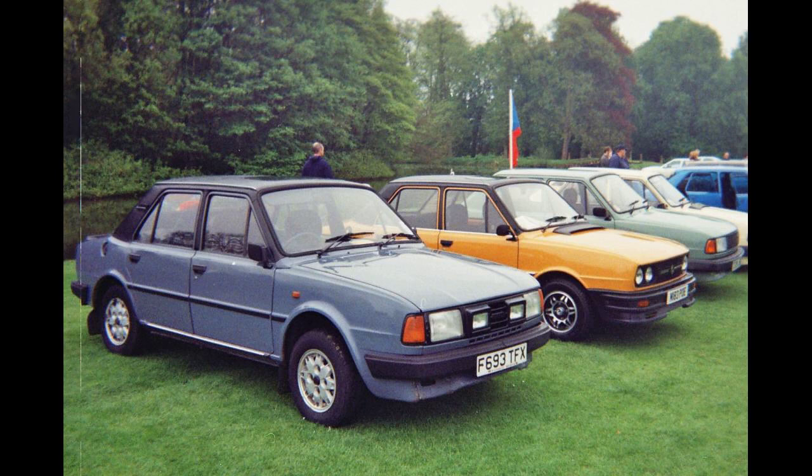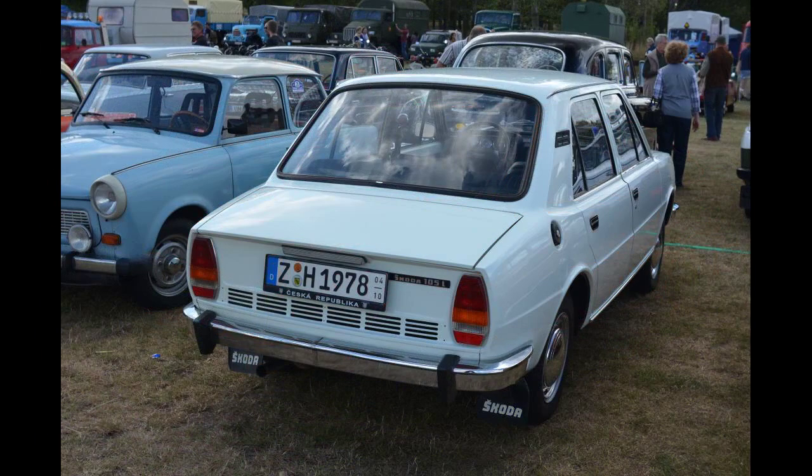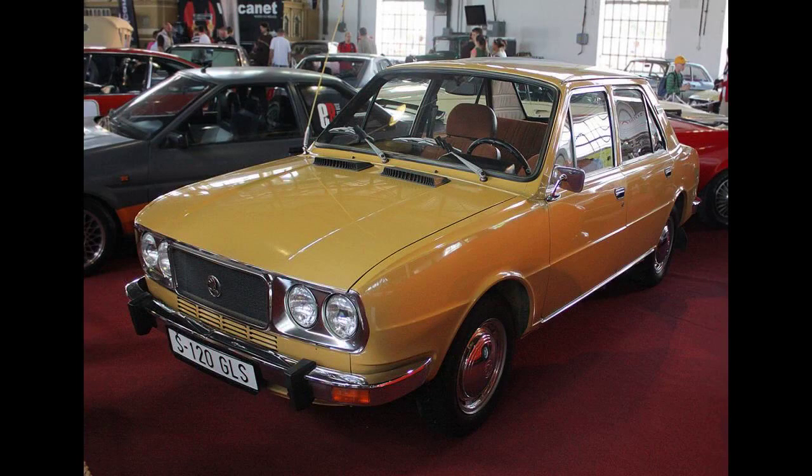In August 2006, an Auto Express survey revealed that just 612 Škoda Estelles sold in Britain were still registered with the DVLA, officially making it the fifth most scrapped car in Britain sold in the last 30 years. However, much of this reduction could be attributed to mass re-exportation back to Eastern Europe — as was also the case with contemporary Lada vehicles — where they were worth much more. With the Škoda Estelle being the last mass-produced rear-engined small family car in Europe, prices for good examples are rising.